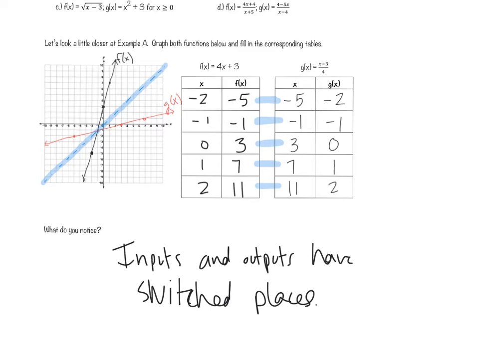So how do we actually find the inverse of a function? I told you that these two functions were inverses of each other, and so it's easy to make this connection. But how do you know what the inverse of a function is? Well, it all stems from this concept here. If the inputs and the outputs of one function are here, then the inverse of that function's outputs would become the inputs. Essentially, the x and y values have switched. Notice our input and output, or x and y over here, is now y and x over here.